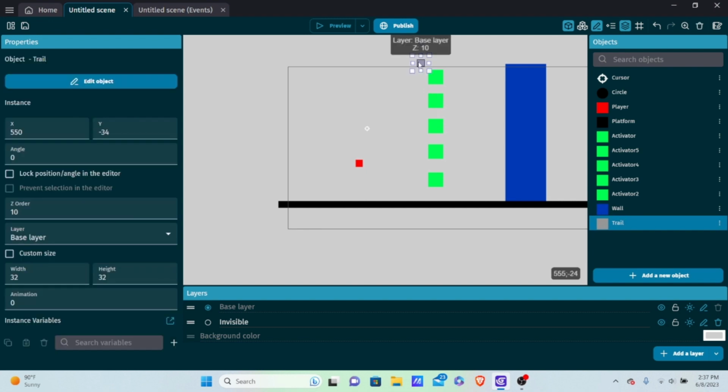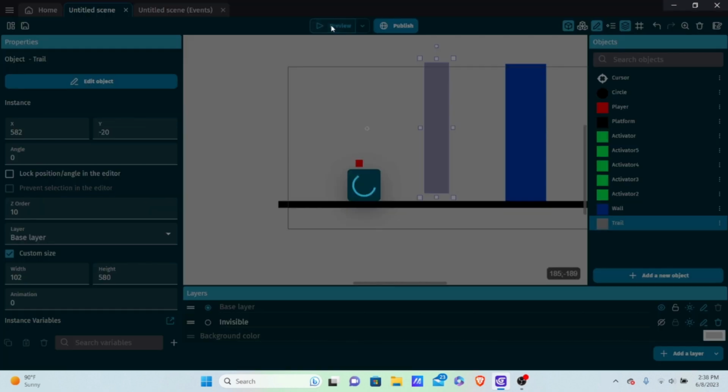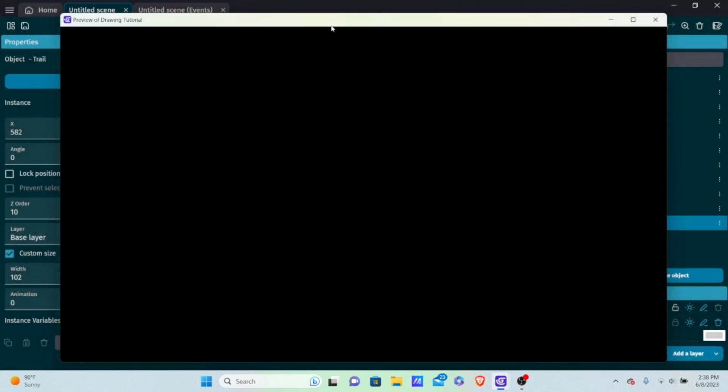And I'm going to put this trail here. I'm going to make it slightly thicker than the other ones, so the player doesn't have to be too exact all the time. They just need a general idea of where to draw. And then I'm going to cover it up. And really, we don't have to make it invisible, but just in case somehow the player can see behind it. And also so we don't have to deal with layers, I'm going to hide this layer. And now, when I preview, this looks much cleaner for an actual game.